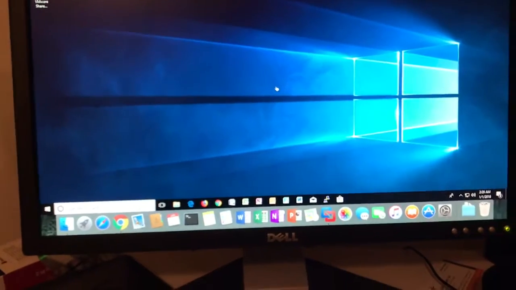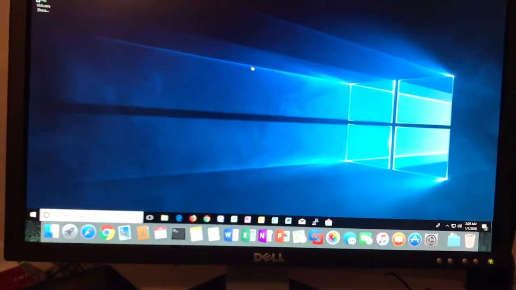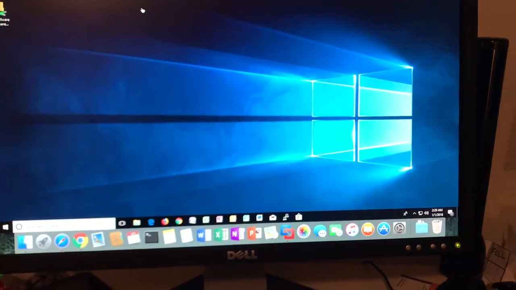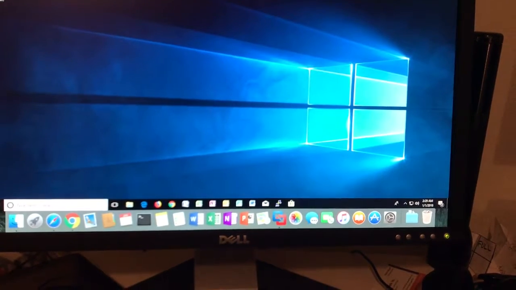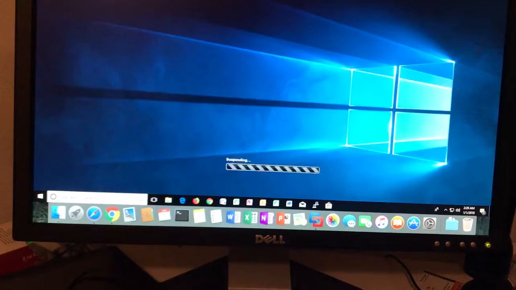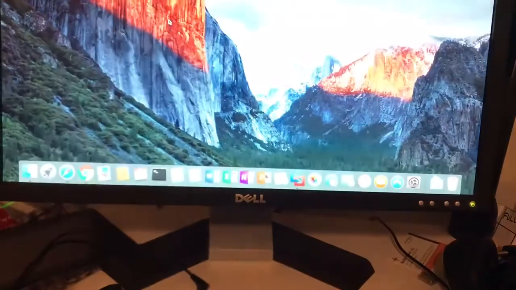Okay, next video. So we're still running El Capitan on VMware Fusion 10. I have Windows 10 up here, so I'm going to suspend Windows 10 and then shut down El Capitan, and you'll see it's very ugly. So here's 10. I'm going to suspend Windows 10 on VMware Fusion. That doesn't take long, which is very suspicious.